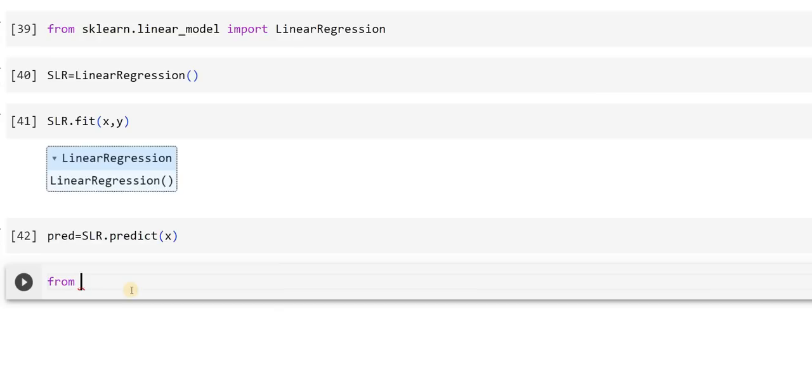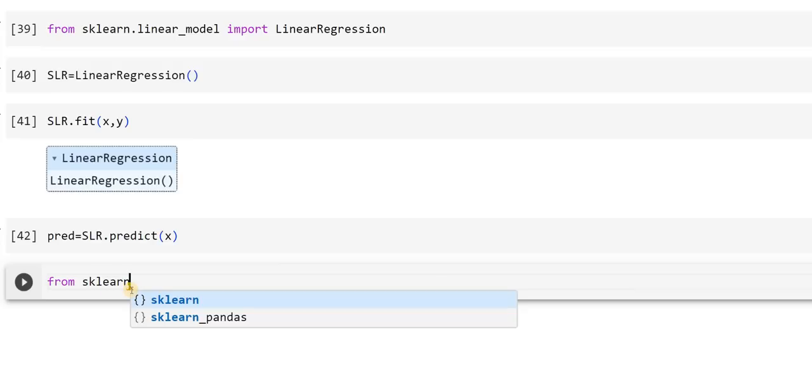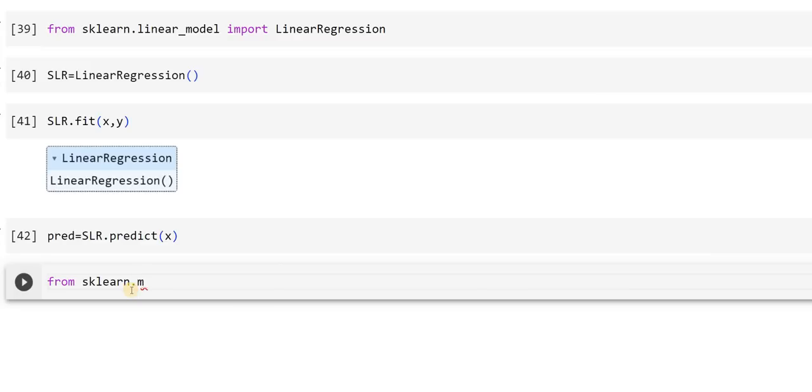So let me import one more module, which is from sklearn again, metrics import. I'll be importing mean squared error, right? So what is this mean squared error?